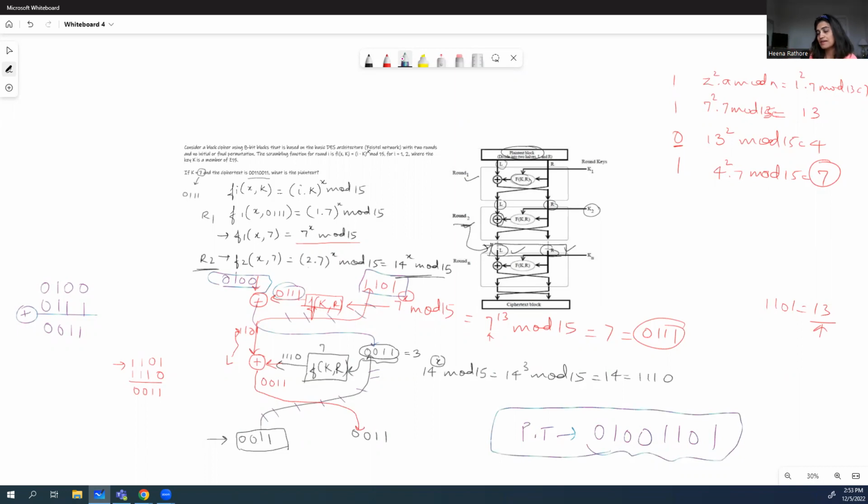So we started with the cipher text. We go from the bottom to the top direction, and we are just following the Feistel cipher structure, which is dividing into left hand side and right hand side. Once we have divided, we take the right hand side. The left hand side becomes the previous round's right hand side, and the right hand side is the XOR operation between the left hand side and the function output. So this is how you would solve in terms of the Feistel cipher structure.